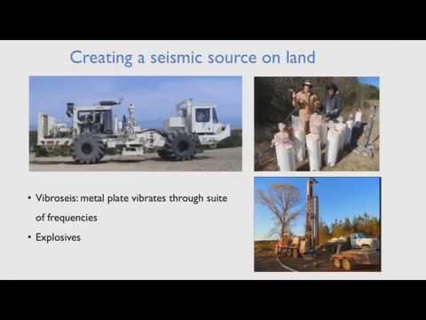So one is a vibroseis truck. This is like this mega truck that lowers a plate onto the ground, and then it sweeps through a bunch of frequencies from something like 6 or 8 hertz up to whatever, 80 hertz. You can control that frequency band, but you know that frequency sweep perfectly, and so you can remove it, account for it in your processing.